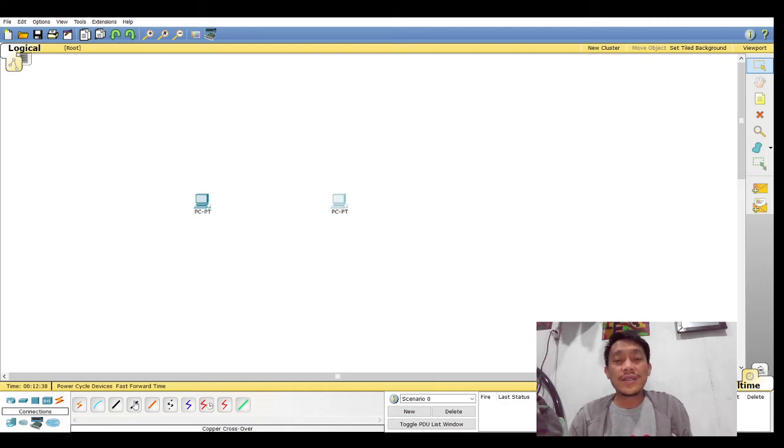That is the connectivity that we're going to use between two computers. I'll be explaining in another topic why crossover is used for peer-to-peer connections, or when connecting just two PCs on the network. So just click this one.